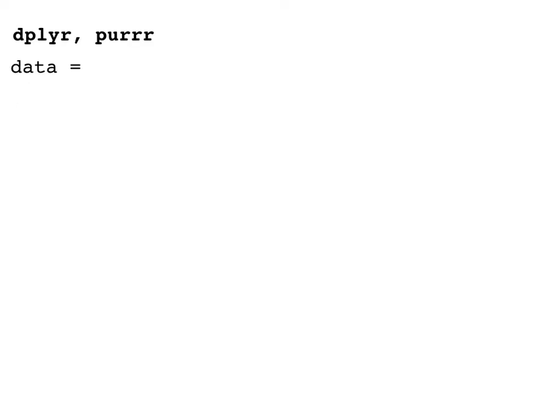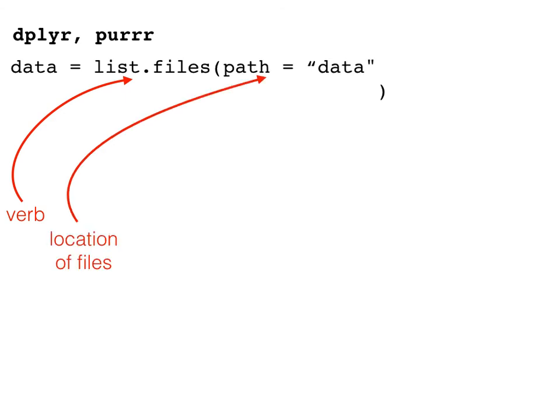You were just introduced to the package purrr, and we used it to read in several files of the same structure at once. Let's go through each line of new code. First, we have our list.files call. This simply tells R we're going to be getting a list of the names of all the files in a certain location. This path call tells R where to look for the files that it's going to list. In this case, the path is just data, since our files are in the data folder.